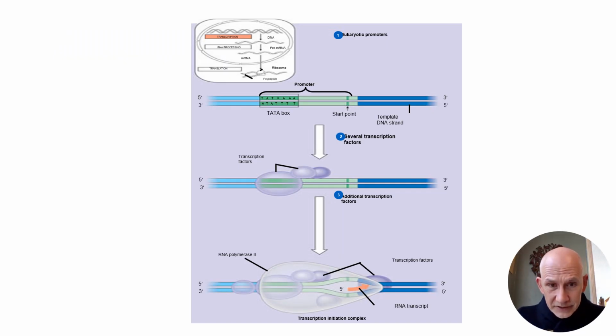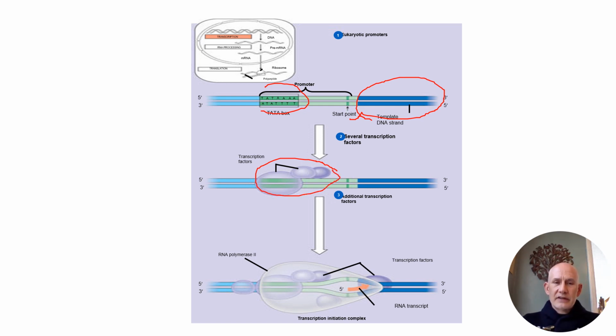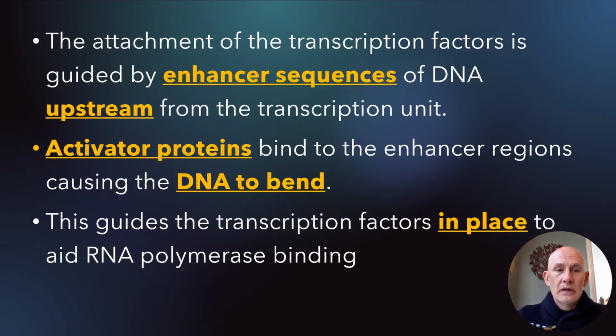So looking at this picture, this is our transcription unit down here, what we're going to copy into RNA. We've got the TATA box up here. We've got all of these transcription factors binding. So this is kind of like the guy at the airport or woman at the airport with the flashlights guiding the plane in, like over here, over here. And this is the airplane coming in. It lands, and then it's going to start unwinding the DNA, and it's going to copy that into RNA.